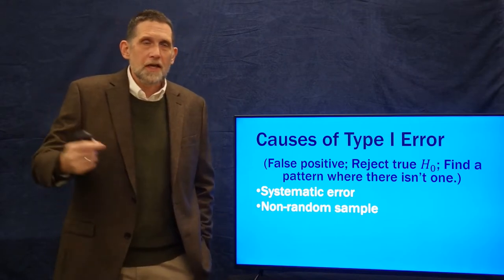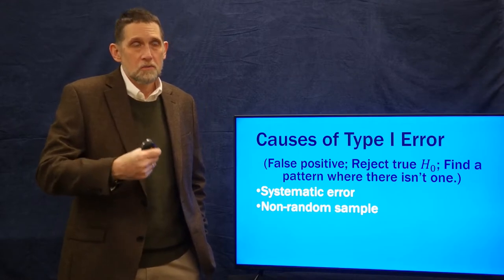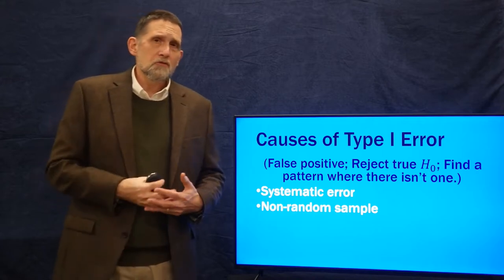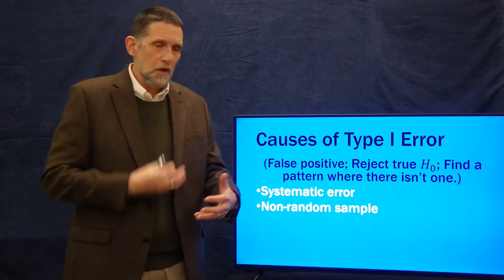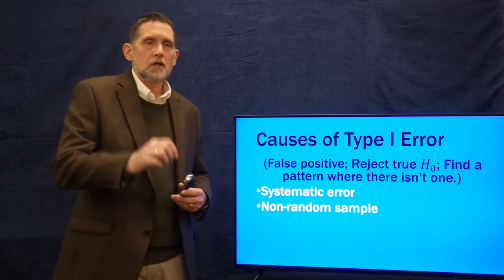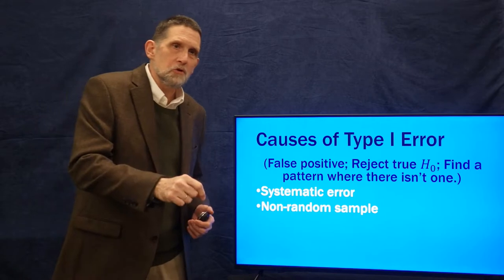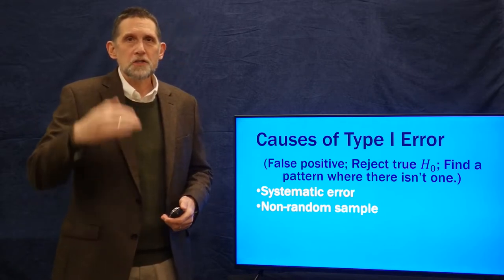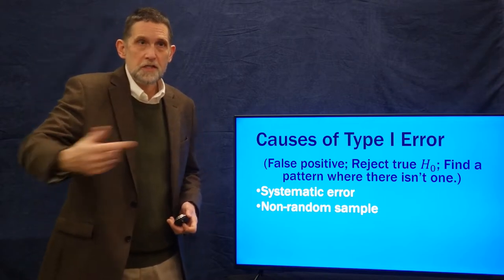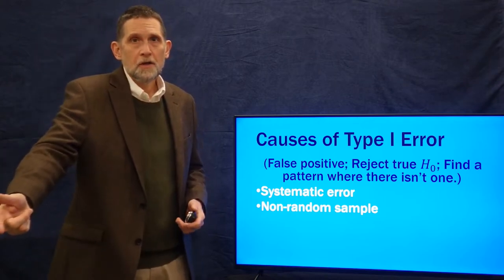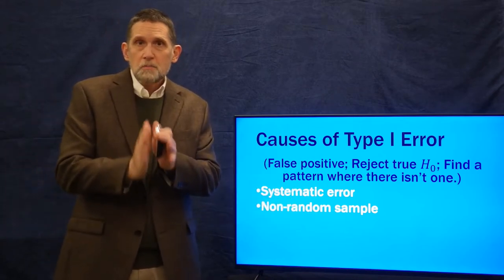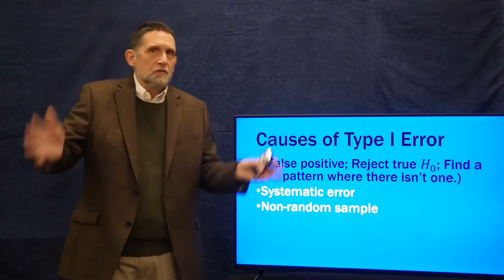And so we want to select a random sample so that we can tell in a true population whether something is present or not. One of the problems would be if we select a snowball sample. That's one of the things that really can create a type 1 error, because we will start with an individual. That individual may have very unique characteristics, and those characteristics link to other individuals with the same characteristics, and suddenly we find a pattern that isn't really generalizable to the population. It's among those people, but it's not really part of the whole population.